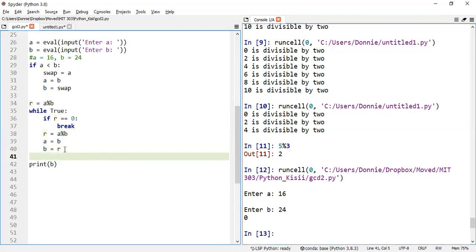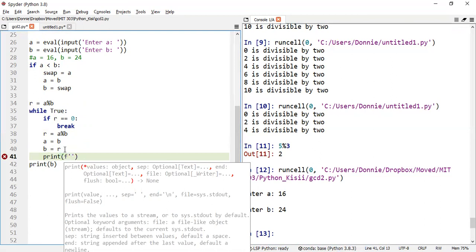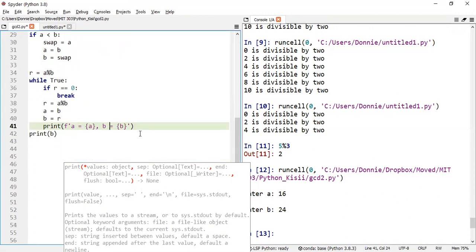I'm going to print something here, to see what is happening with the code. So I'm going to say a equals a, b equals b. Okay, so let's see what happens.